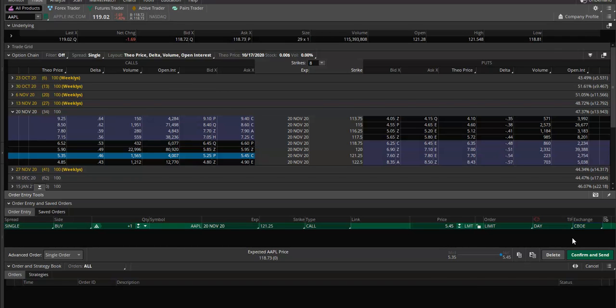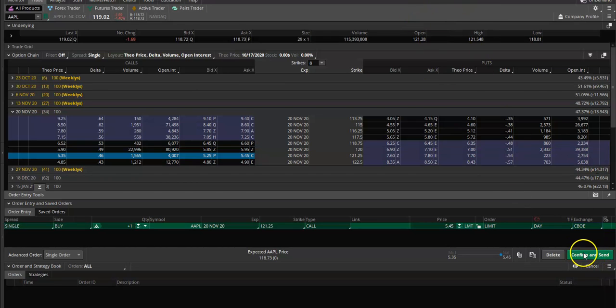So maybe just play around if it's not as liquid, because they'll just kind of look at you, hey, get him off the books, right? Because he's messing with the spread, and let's get back in line or whatever, right? So that's the way the market makers think, and you'll actually see it where you won't get filled at best, but if you change it to CBOE or the Philly exchange, it'll actually change.